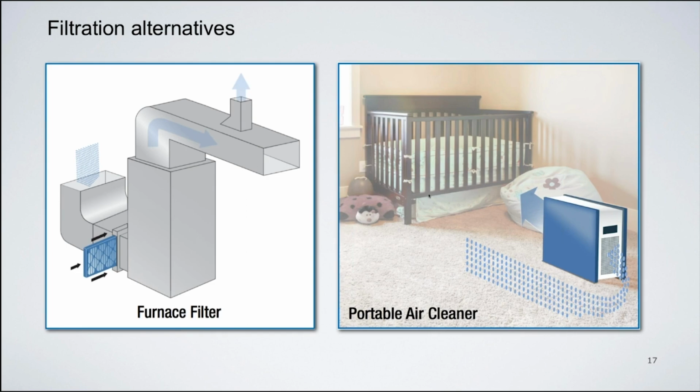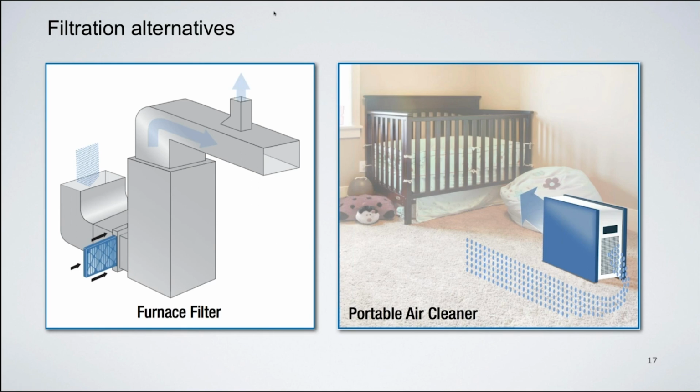Okay. All right, great. So if we can't get rid of the particles simply by exhausting them, as one can do with the kitchen exhaust, assuming that the kitchen exhaust is being efficient in its capture, and that also assumes that the kitchen exhaust is being used, that it's turned on. So if it is, then we move to the idea of taking particles out of the air with filters, and we have two alternatives.